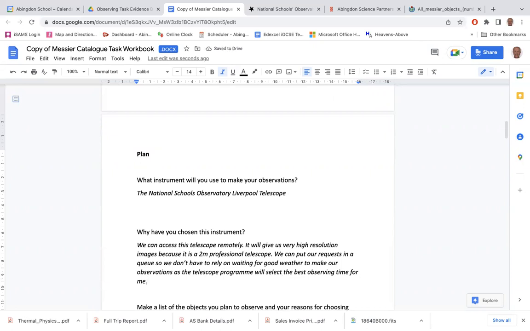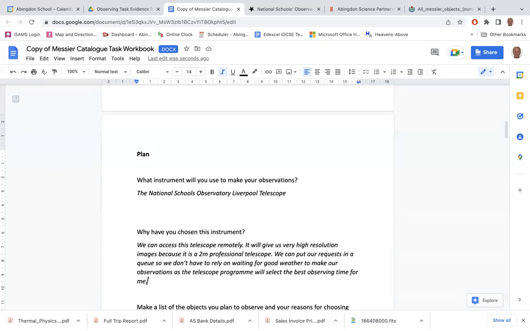so those are all good reasons. Oh, there's one other good reason as well. Can you remember where the Liverpool telescope is? Not in Liverpool, funnily enough. It was designed and built in Liverpool, which is why it's called the Liverpool telescope. But then they took it to the Canary Islands and put it on top of Gran Canaria, on top of a very high volcano.